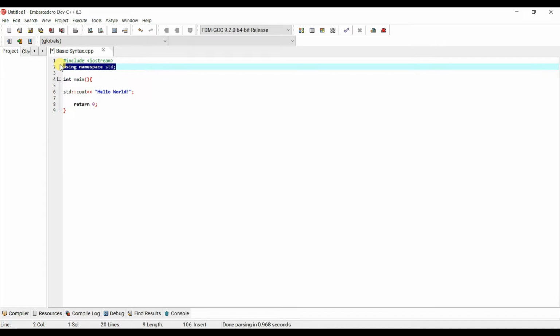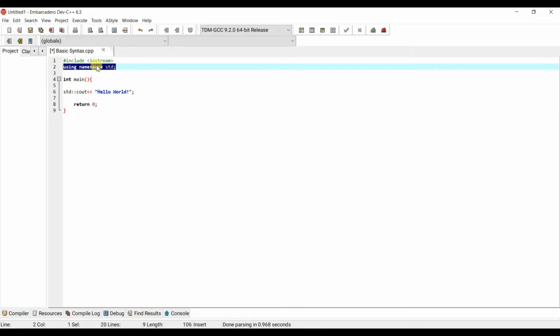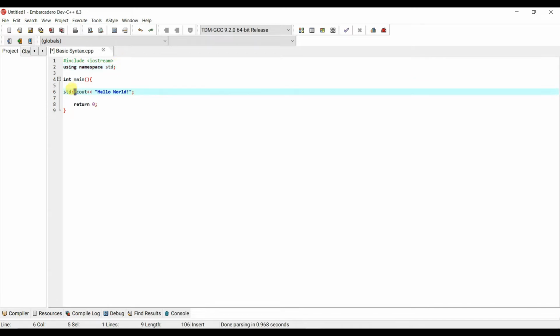Okay, if we don't use this, we must include it in our cout statements. If we declare using std in the header file section, then we can skip that. Many other namespaces are used in our C++ programs. As we are moving forward, we will study each and everything.